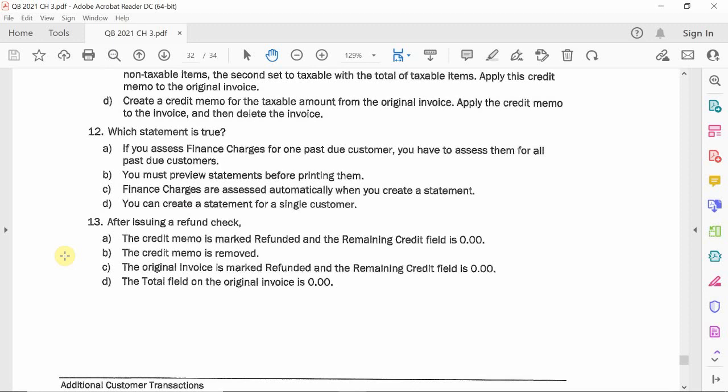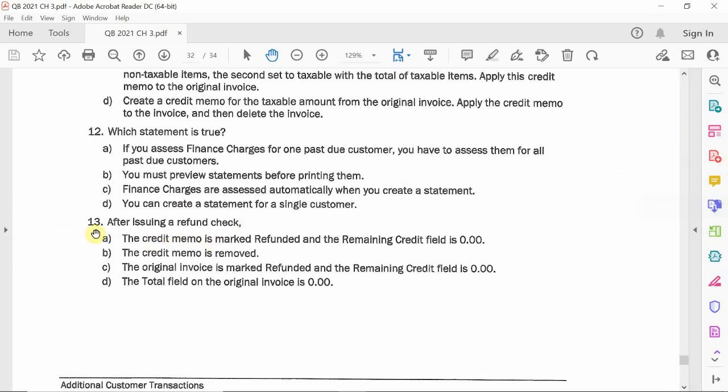Oh, okay. So wait, would it be A? To create the credit memo is marked refund, and then the remaining credit field is 0. So in this case, yes, it would be A, right? Not the original invoice, but the credit memo will be issued as 0.